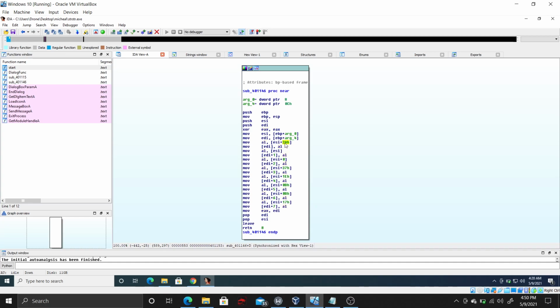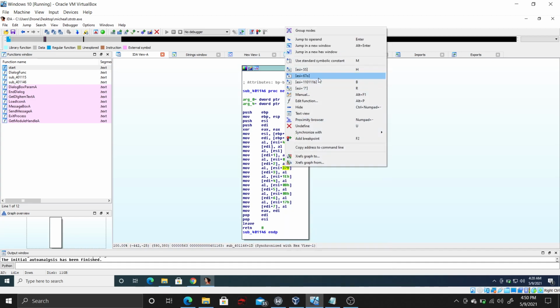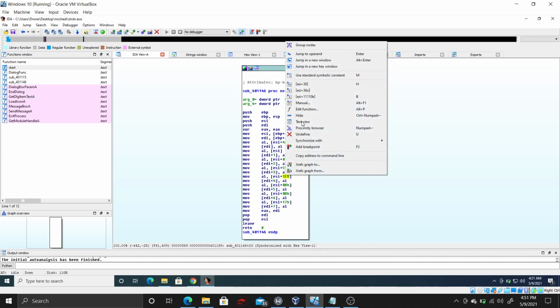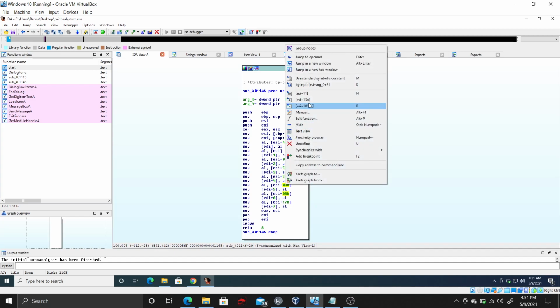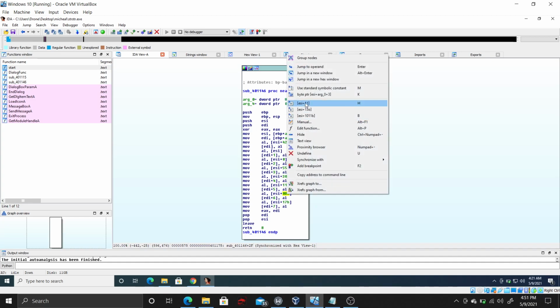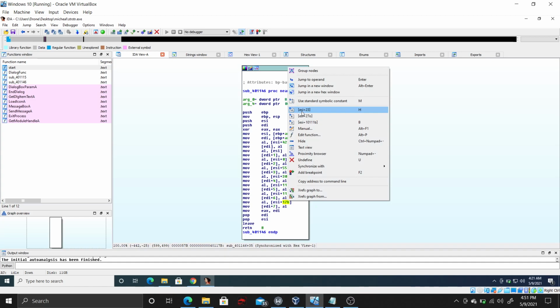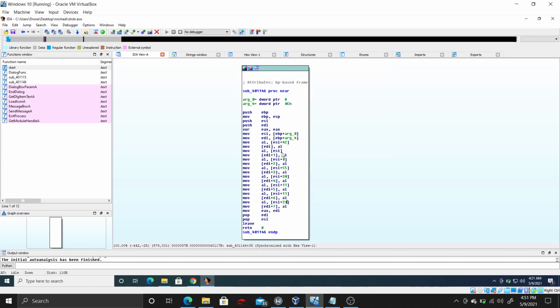Let's first convert all these hex values into decimals. Now what this instruction will do is, on the first long hard-coded string it is adding 42, and then the value present at index 42 will be moved to the AL register.